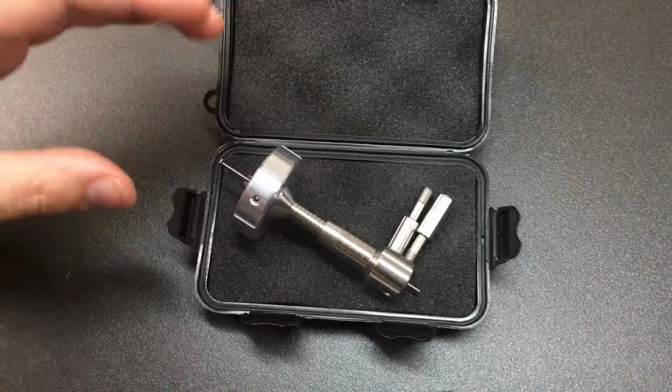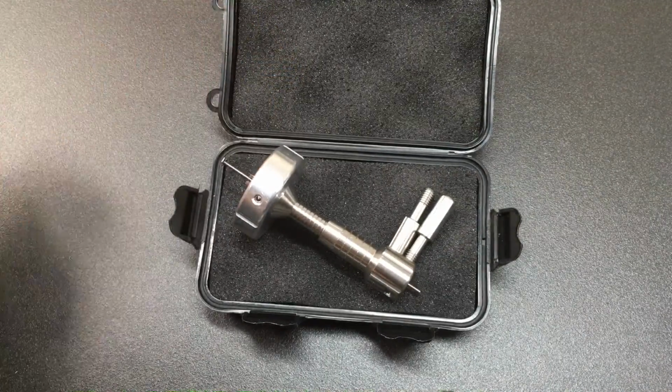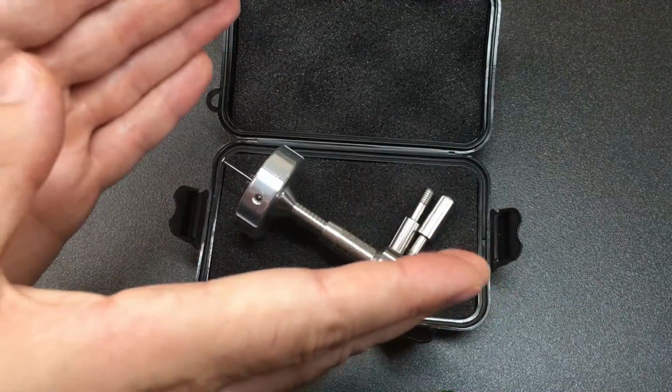I like the options here. I like the length that the tip extends and the fact that you can change its angle. Everything about this is just a really configurable tool.